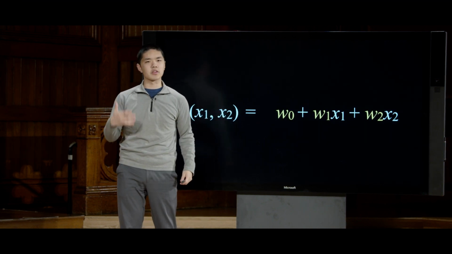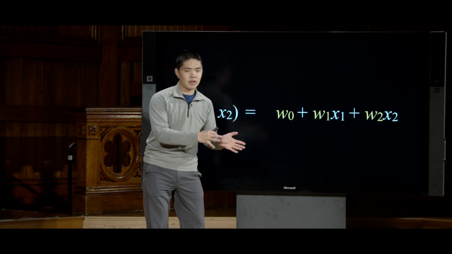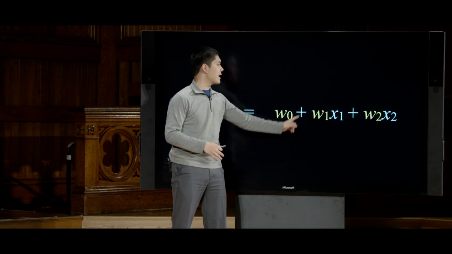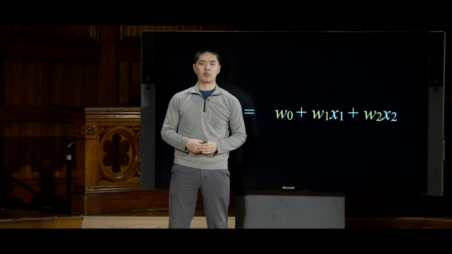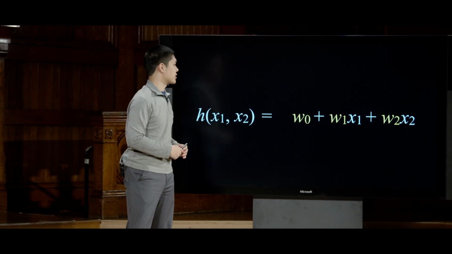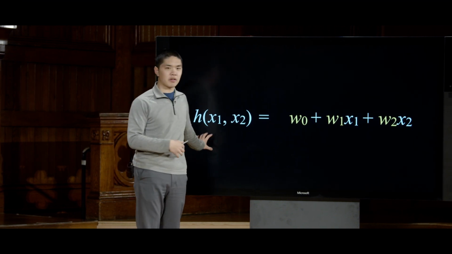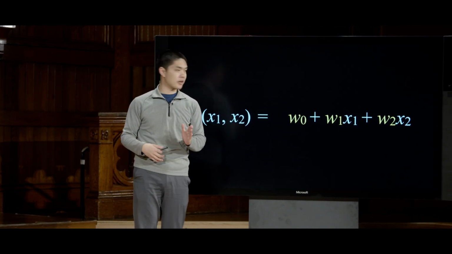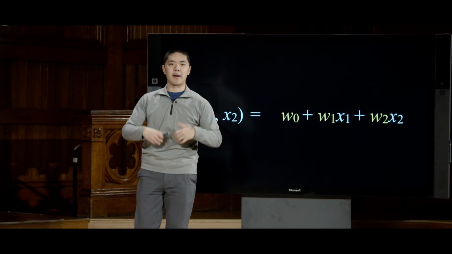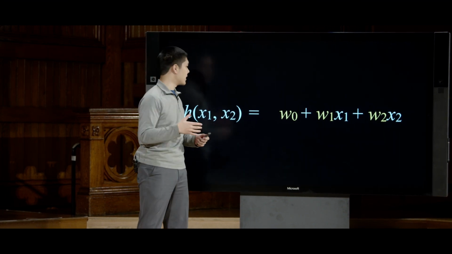Or sometimes you'll see in the literature, people call this variable weight 0 a bias, so that you can think of these variables as slightly different. We have weights that are multiplied by the input, and we separately add some bias to the result as well. You'll hear both of those terminologies used when people talk about neural networks and machine learning. So in effect, what we've done here is that in order to define a hypothesis function, we just need to decide and figure out what these weights should be to determine what values to multiply by our inputs to get some sort of result.